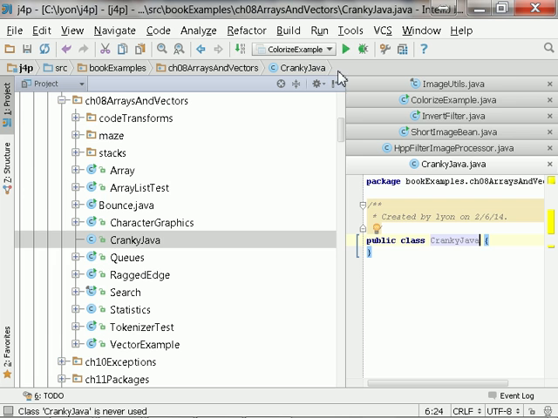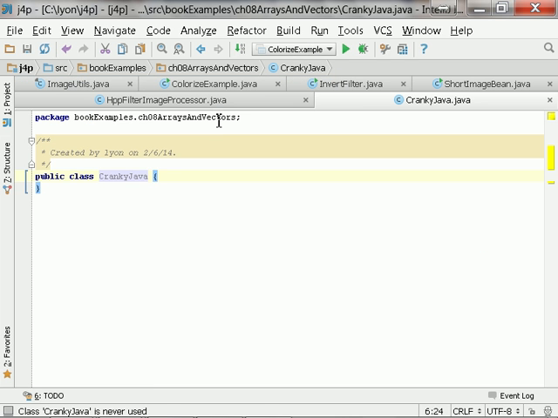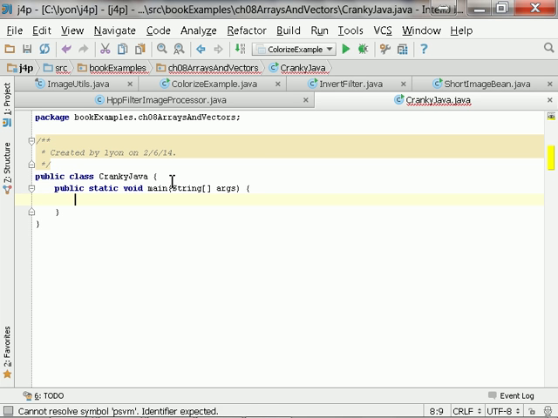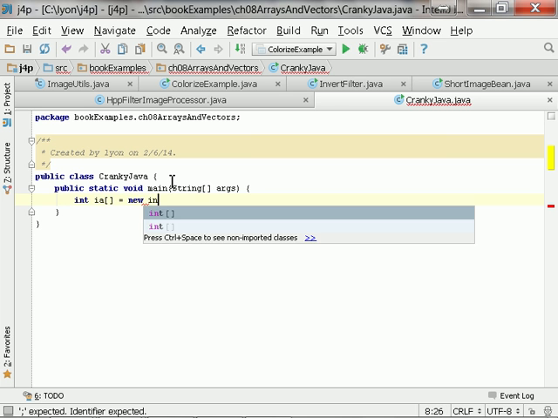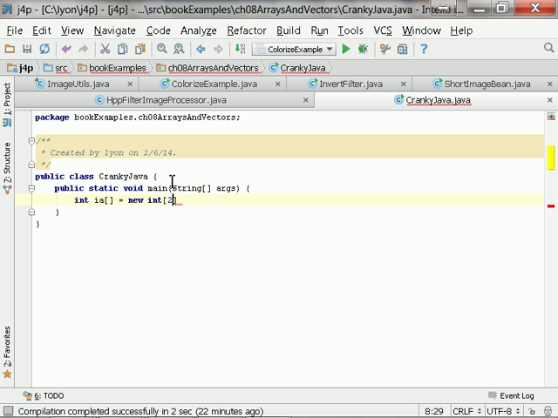Cranky Java. And what we'll do here in Cranky Java, Cranky Town, is we'll make a main, and we'll create an array. Let's think about this. How about an array of int? Integer array equals new int of 1 shifted left 24, right?